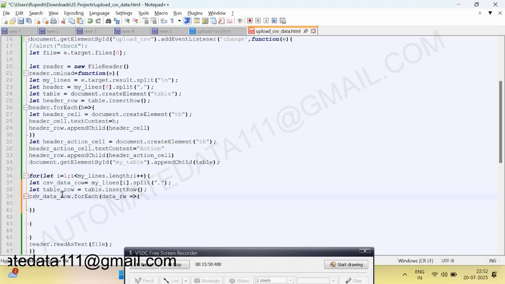Okay, under this data row we will append all the CSV data into this table row.